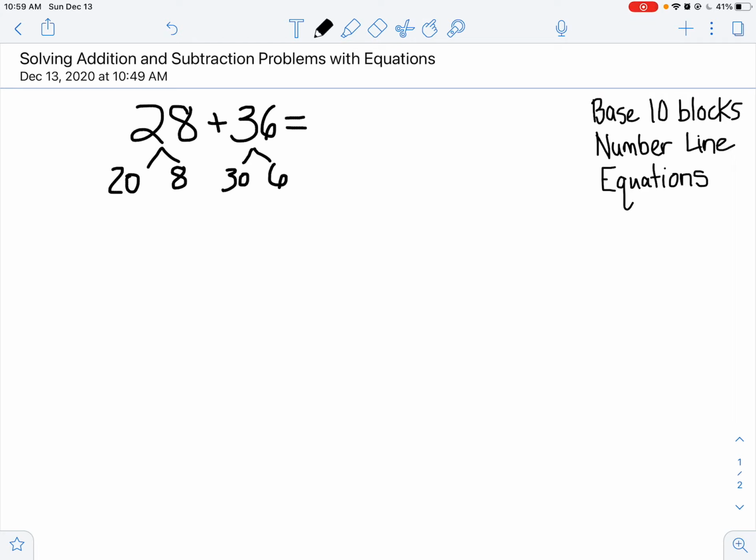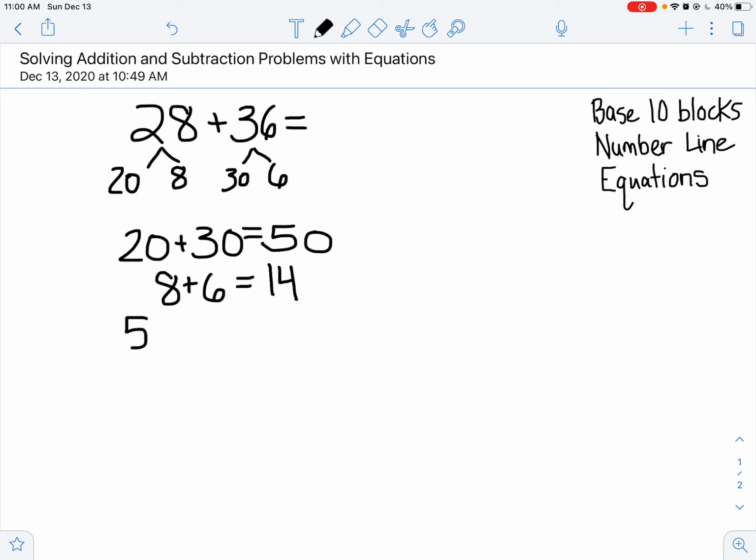And then what I like to do is start by adding my tens. So I have 20 plus 30, and that's 50. And then I add my ones, 8 plus 6. I know that's 14 because I take 2 from the 6 to give to the 8. That makes a 10. I have 4 left. So it's 14. And then I add my tens and my ones back together. And I end up with 64 for my answer, 64. So that's a pretty efficient strategy because all I've done is written 3 addition sentences.